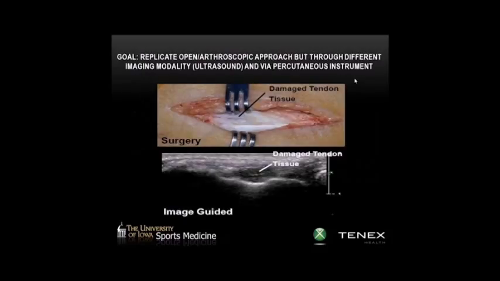Utilizing that as the background, the thought was, well, removing tendon tissue is similar to removing a cataract. We're trying to remove a soft tissue from the body. With open surgery, it's fairly straightforward. You open the area, you see the degenerative tissue, you take it out. Well, with diagnostic musculoskeletal ultrasound, we can see this tendon tissue very well, and I would argue probably better on ultrasound than you can at the time of open surgery.